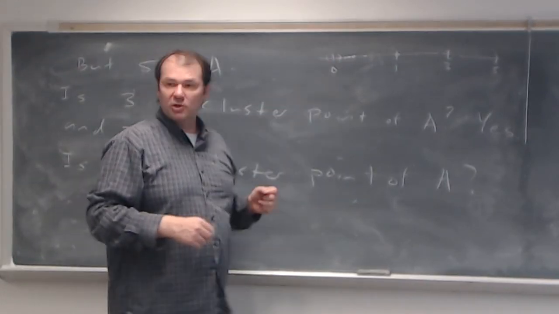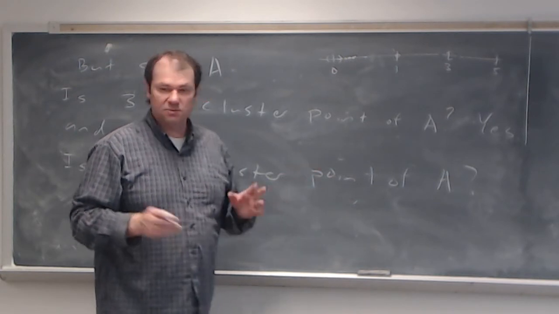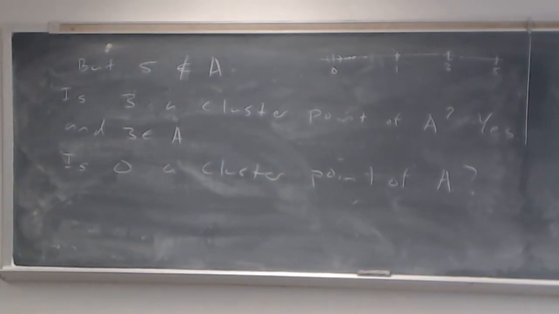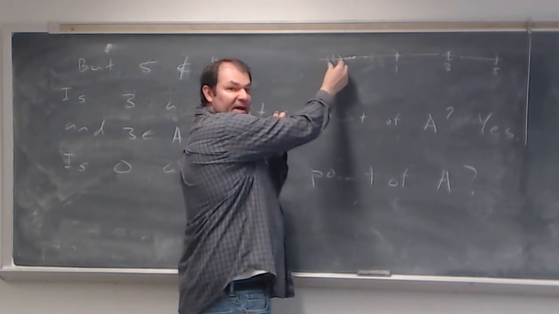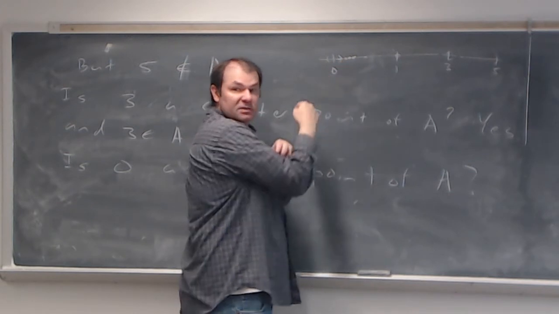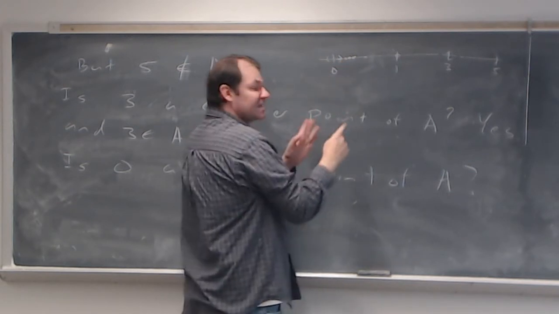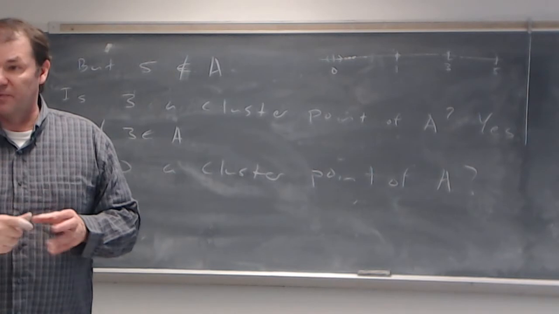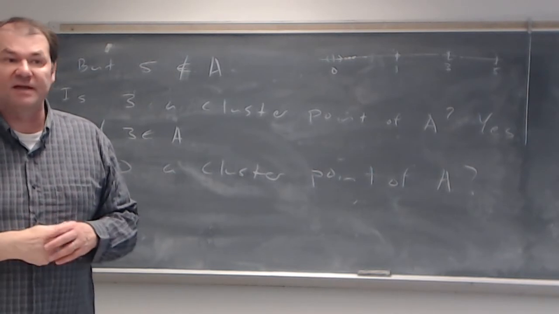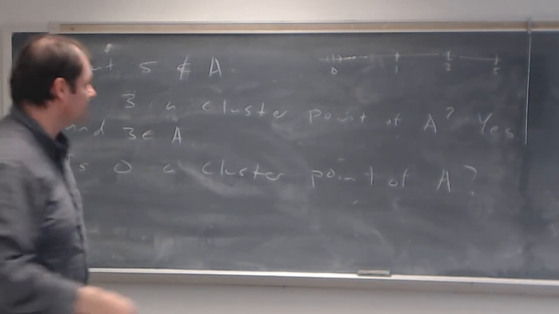What points could I get that are arbitrarily close to 0? Where are they coming from in that? Remember, A is 1 over n plus the numbers in between 3 and 5, including 3 but not 5. How do you get those points? What part of A are they coming from? They're coming from the 1 over n. So no matter what little region I put around 0, is there going to be guys from A in here? And the answer is yes, because 1 over n converges to 0. So no matter what delta, the delta is like your epsilon in the definition of convergence for 1 over n. You're going to find things from the sequence 1 over n, which is contained in A, that are within that delta units of 0. Is that okay? So the answer here is yes.